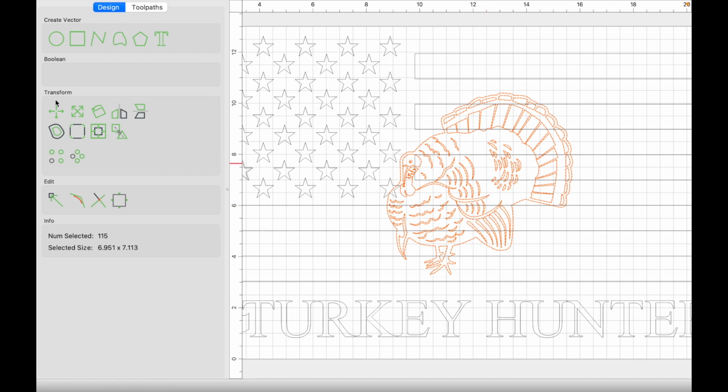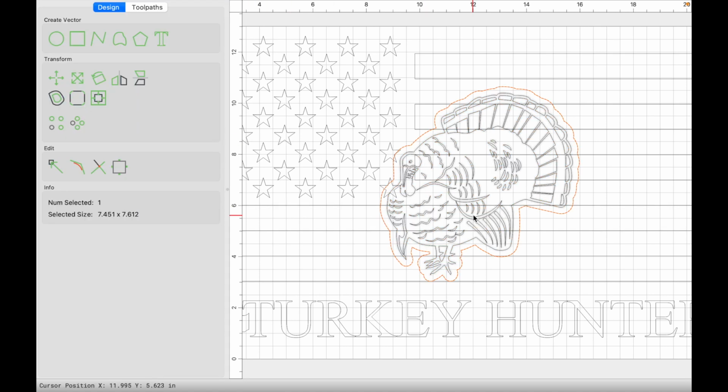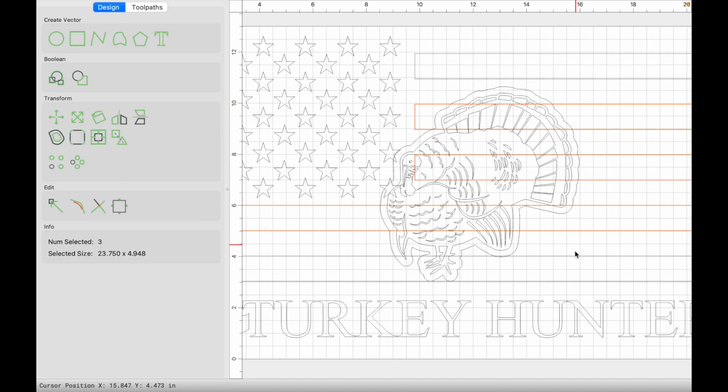Select the image. We're going to click on offset. Everything stays the same, so click apply. In this case, we didn't create any inner red, or any additional vector offset, so we're okay here. So now we just got to select our stripes that intersect this turkey, which is this one, that one, this one, this one, and this star.